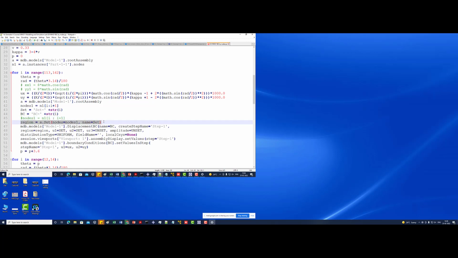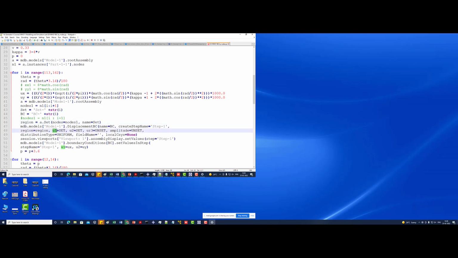And then the region has been selected as nodes equal to node 1, name equal to set. Then in model 1 the boundary condition name is BC, which is defined as a variable, the string BC plus the value of the i index, and it is being applied in step 1 in the region, and the region has been selected as the node and the set.